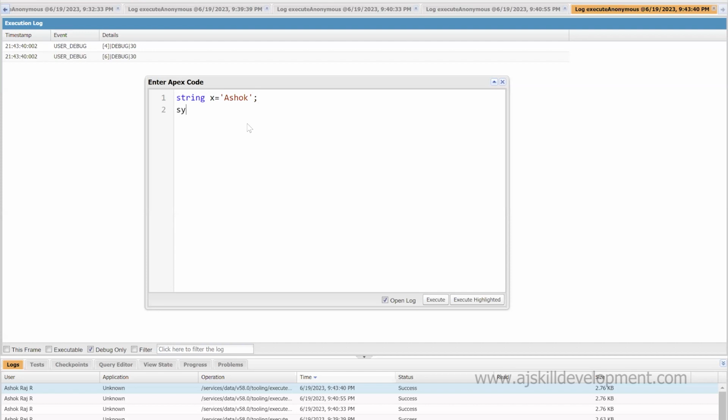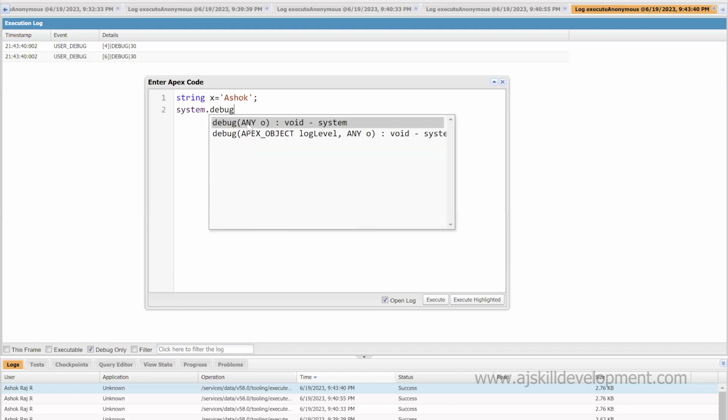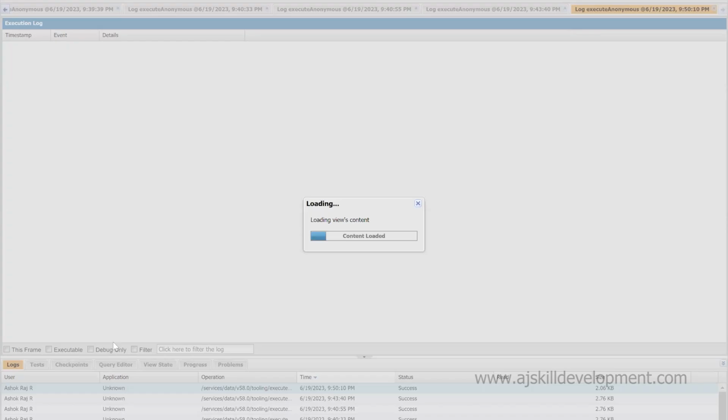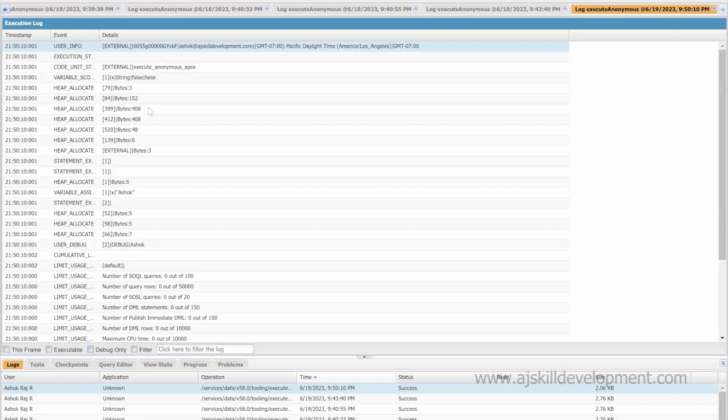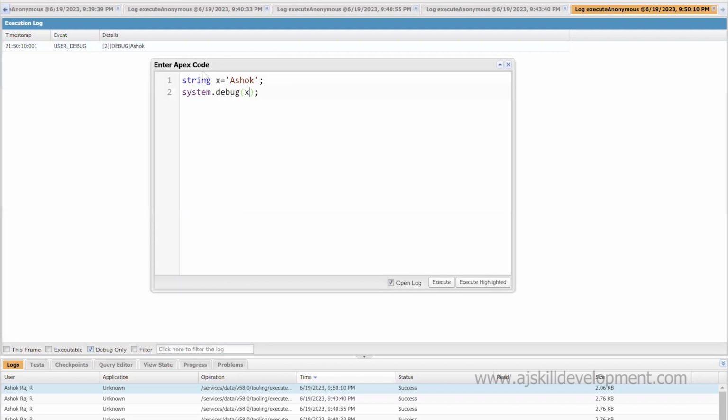Same way, System.debug X. Now I try to execute this. I'm getting Ashok.